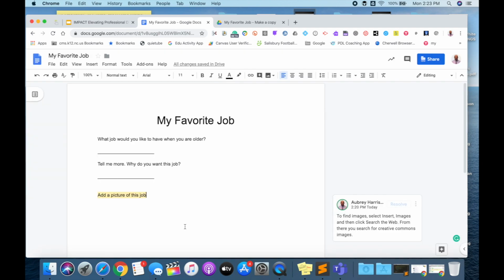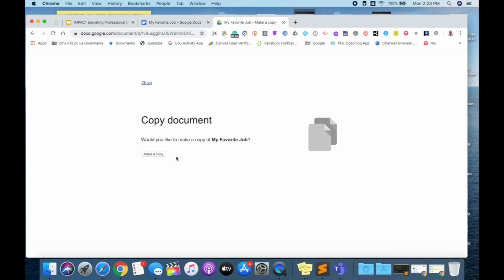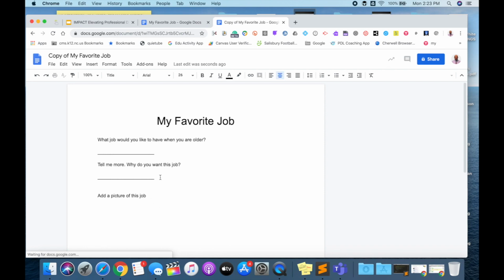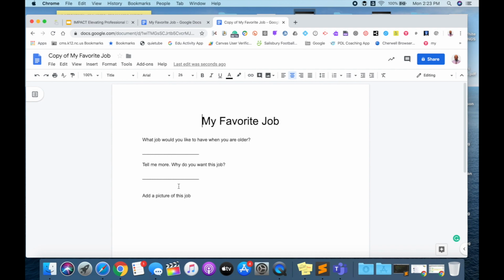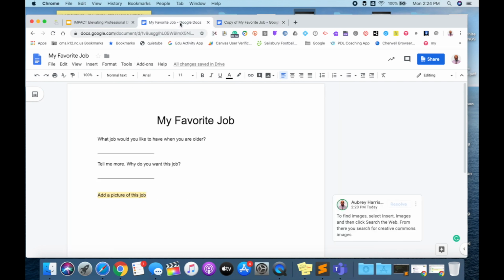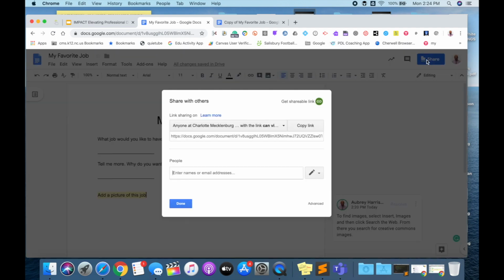Now in my original document, I had a comment that was available in here as well. If I were to click on the copy that I just made, the comment that I put in the original is not visible. If I wanted to force others to make a copy and include the comment that was in there, I would first do the same thing. I would make sure I get my shareable link. So again, I'm going to start from here, my original document. I would click my share button and I would click my shareable link and I would get it from here. I'm going to copy it.